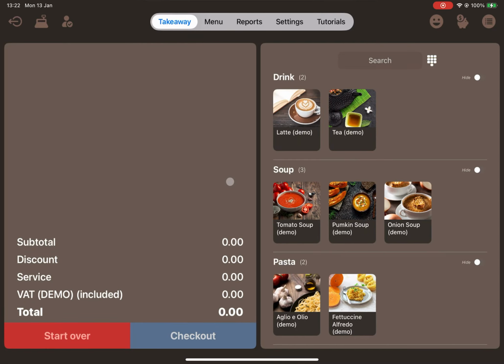In today's video, I will show you how to set up a loyalty program in Poshier POS. Like many POS systems, loyalty programs can help businesses attract and retain customers. Customers can earn points based on the amount they spend and redeem those points as cash to settle payments. Okay, let's jump into Poshier.